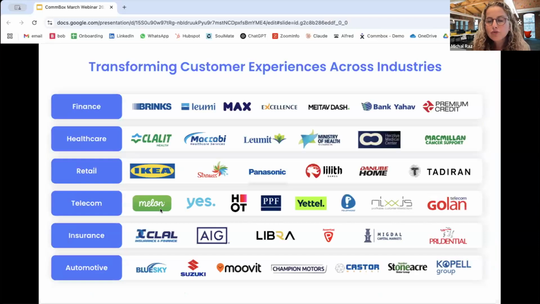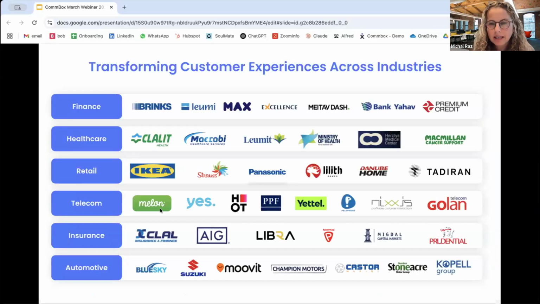If we look at the industries that we operate in, really we operate across verticals. If I'm trying to look at the ones that are reoccurring, there's financial services, so we have some of the largest banks in Europe using the solution for customer engagement. We have healthcare organizations that leverage our solution across their services.